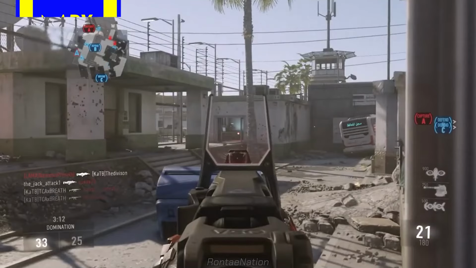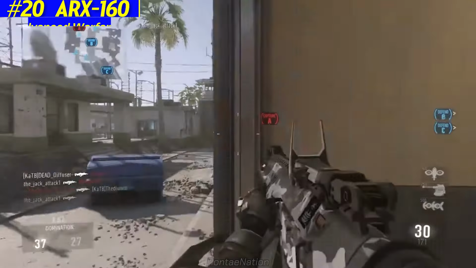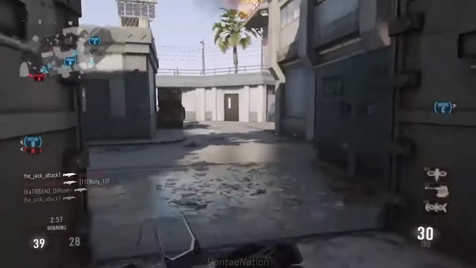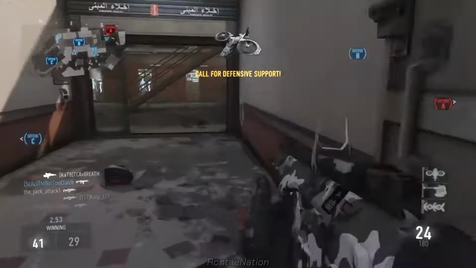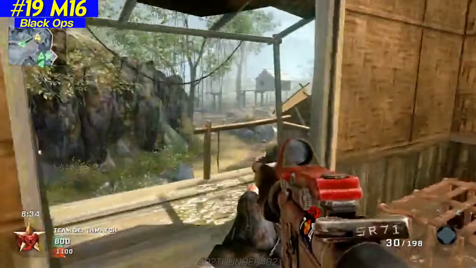At number 20, the Advanced Warfare ARX-160. It first appeared in Ghosts as a fully automatic rifle. It was brought back in AW as a 3-round burst for some reason. While that damage wasn't amazing, man, that accuracy and fire rate made up for it. The time to kill was good. The fire rate was fast enough you weren't going to lose to people bunny hopping. Overall, it was probably a pretty average COD burst weapon, but it was still nowhere near a bad choice.